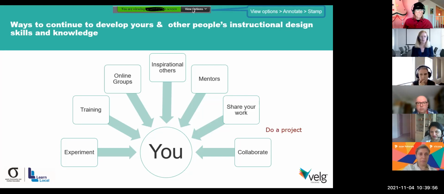Set yourself a project, or if you can, apply for project funds, or see if there are opportunities within your networks where they're looking for people to be part of a project. Jump into the projects, because that's again where working with other people is where you can learn so much.